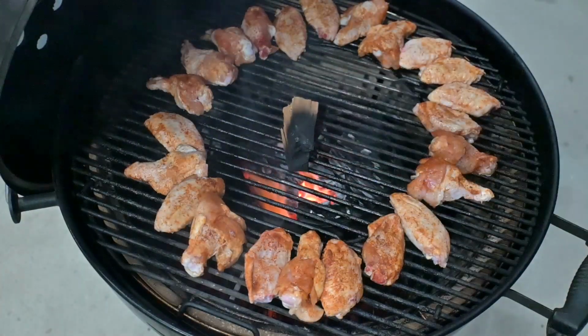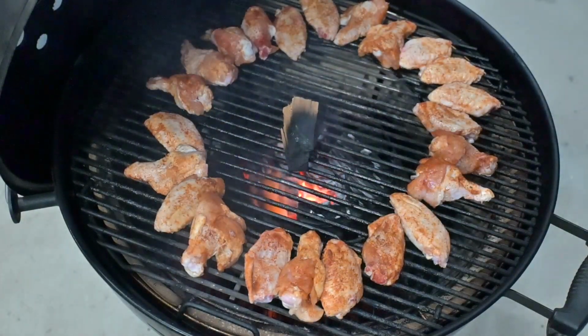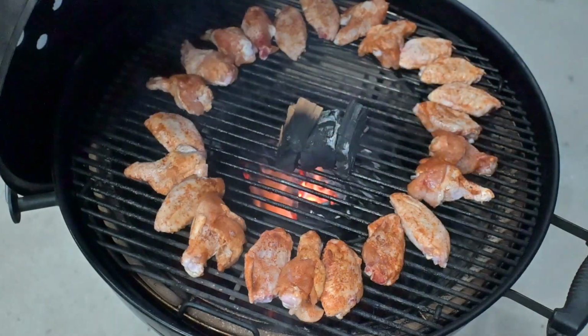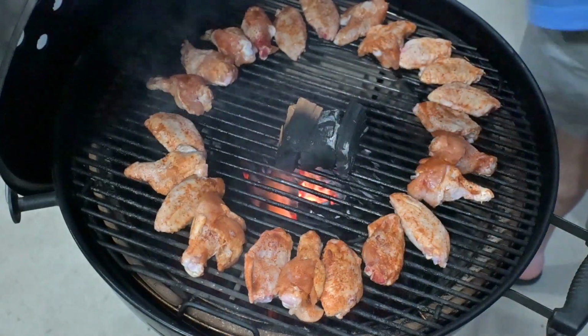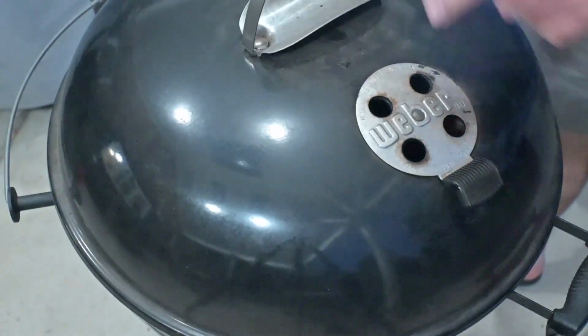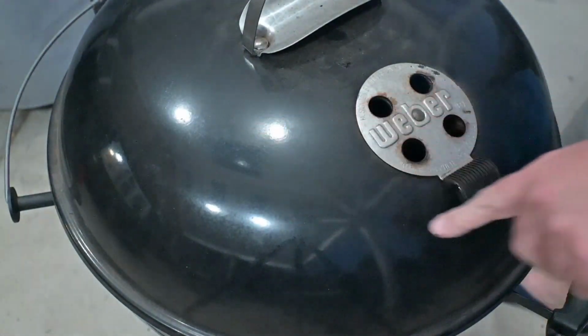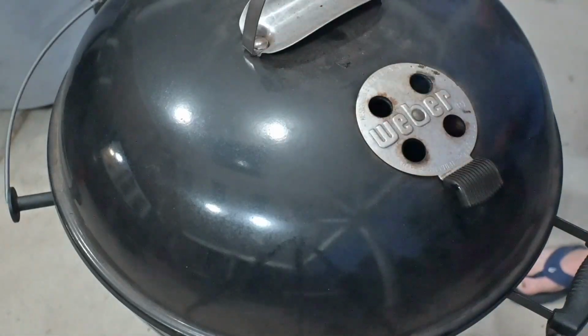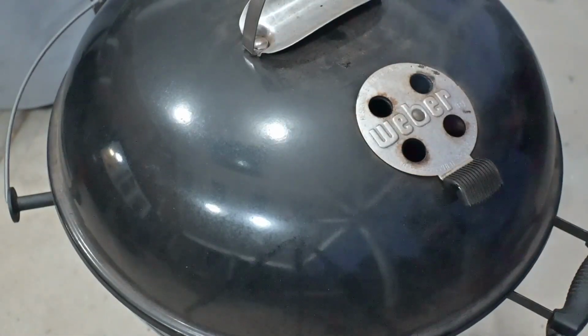These couple of pieces of pecan that I had used before, just to kind of get some smoke flavor on them. So I'm going to go close it and then I'm going to go get the seasoning. What we're going to do is we want to make sure that the vent is going to be over the meat because that'll cause airflow to go over the top. So we're going to cook it like this for 10 or 15 minutes and then we'll come and flip it.